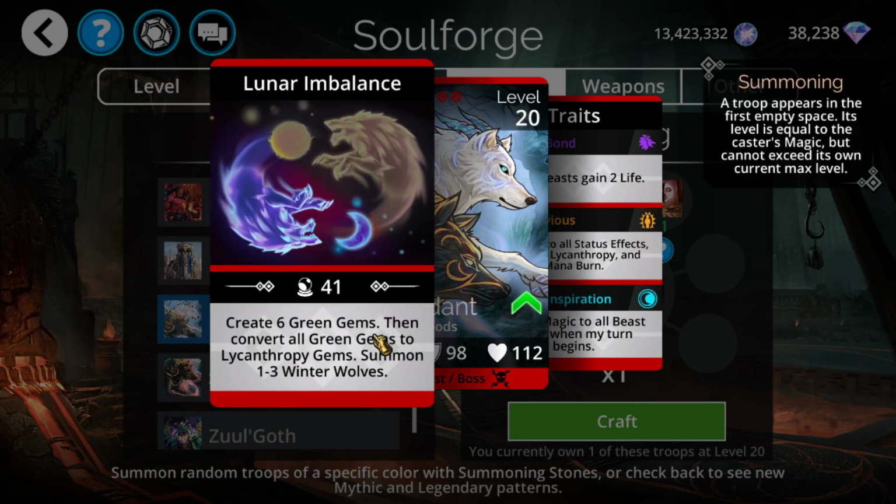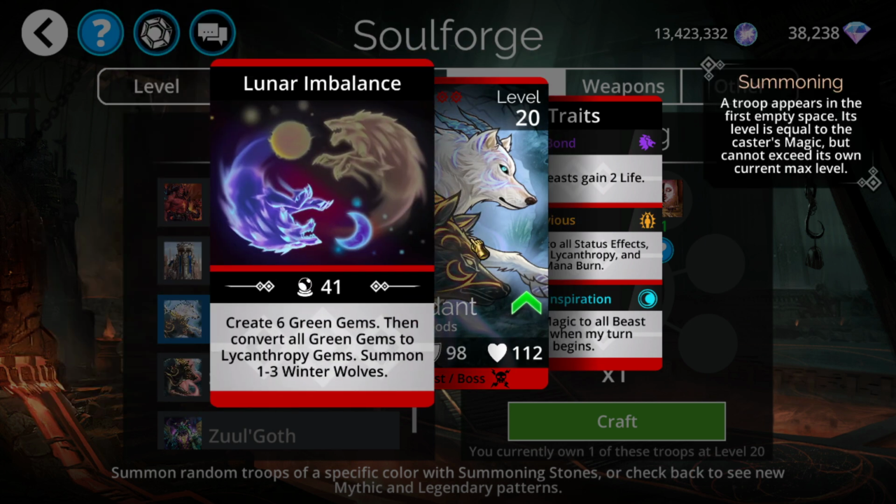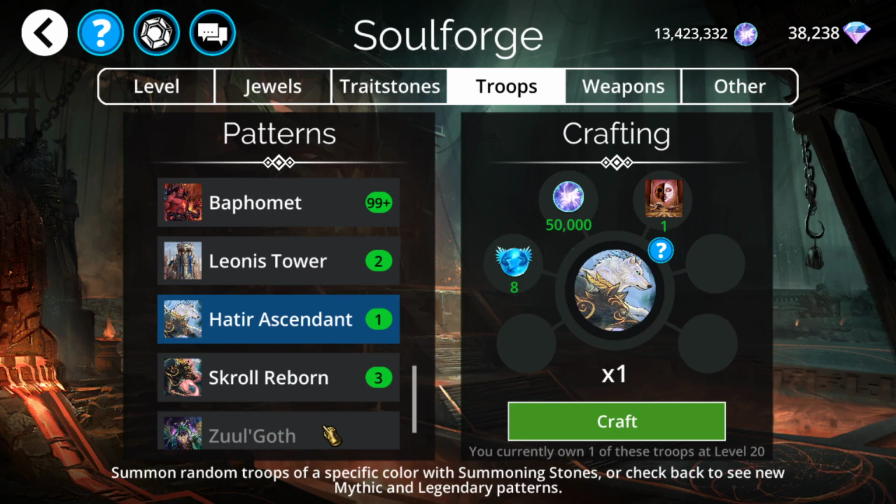The other one does convert to 6 green, or creates 6 green gems and then converts all greens to lycanthropy. This will be good if you're building some kind of very heavy lycanthropy build. Purple does indeed feed back into itself as well, so it does mana generate back into itself. So there's a little bit of synergy there, though I don't personally feel like it's going to be as strong, though it does have impervious as well. But overall, they're definitely not must-haves.